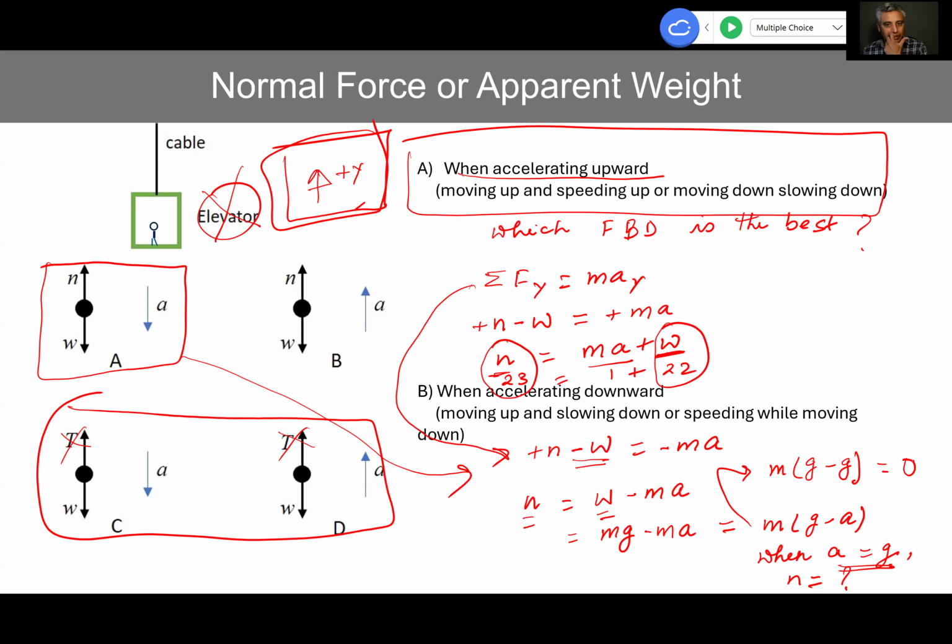But when you are in an elevator, for example, let's say you are going up and then the elevator is about to stop somewhere, then your acceleration is down, right? It's slowing down, which means acceleration is down. So in that case, you have this weird feeling in your body. I don't know if you have paid attention. Next time, pay attention to how your body is reacting when it is about to stop. It feels like, hey, is it falling down for a while or something like that, right? It is because you are used to your weight as mg. So when it's different, it feels different.